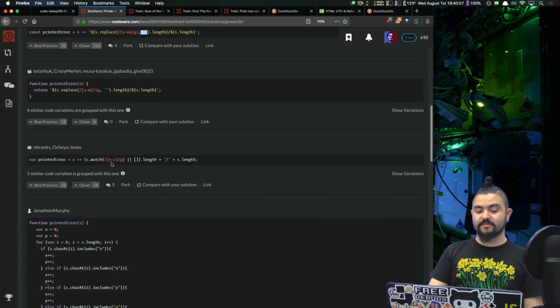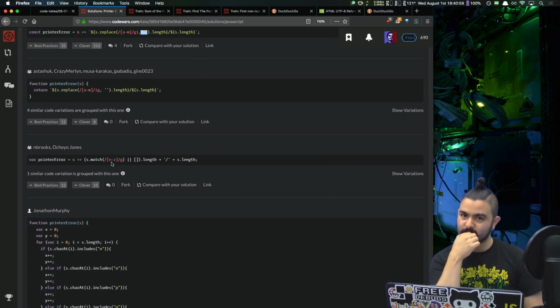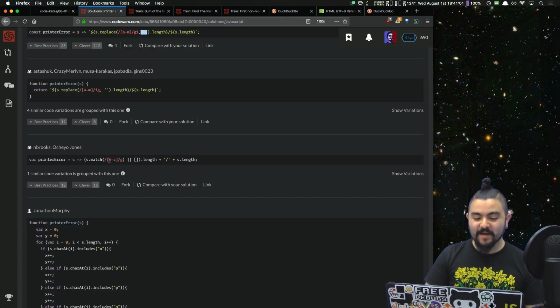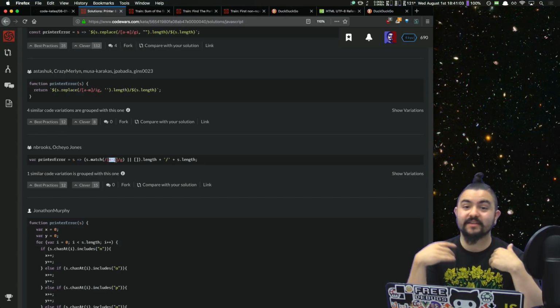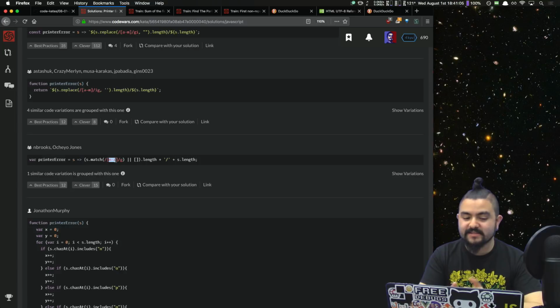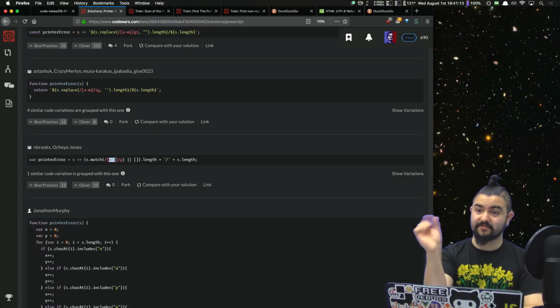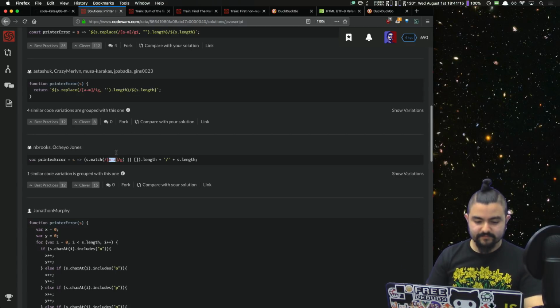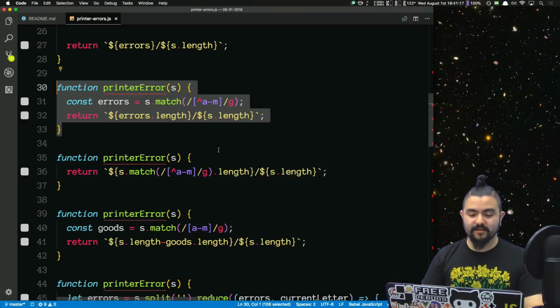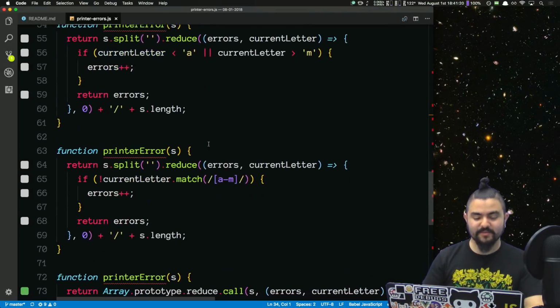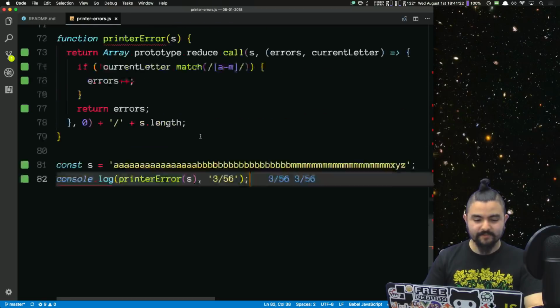Cool. And then, oh, we didn't think about that. I was thinking this string could literally have anything inside of it, but apparently all of the test cases are just lowercase letters. So your regular expression could be N through Z because that's everything that's not A through M. Very interesting. Okay, moving right along. I feel like we spent quite a while on that one, but you saw lots of different ways to do it, so that was fun.